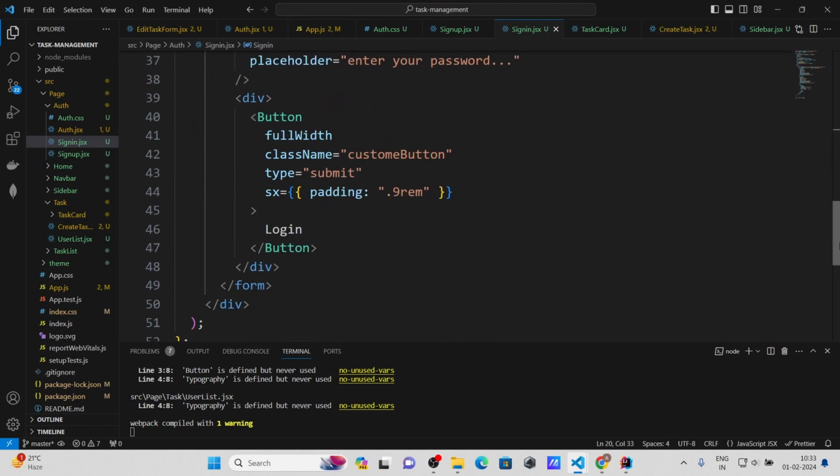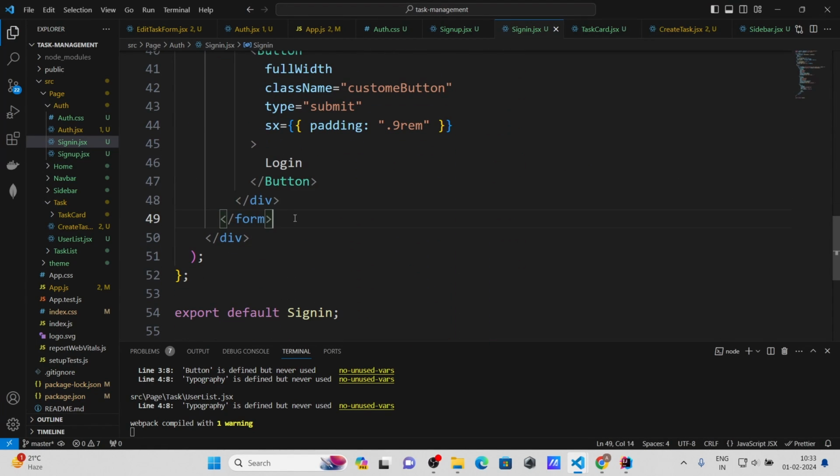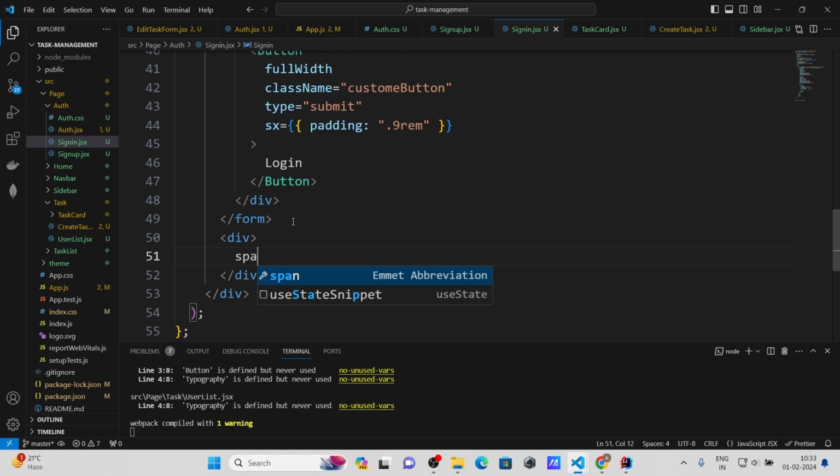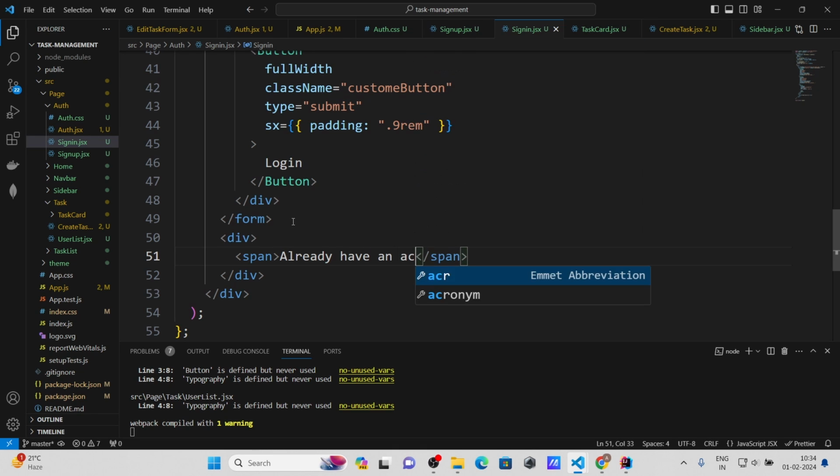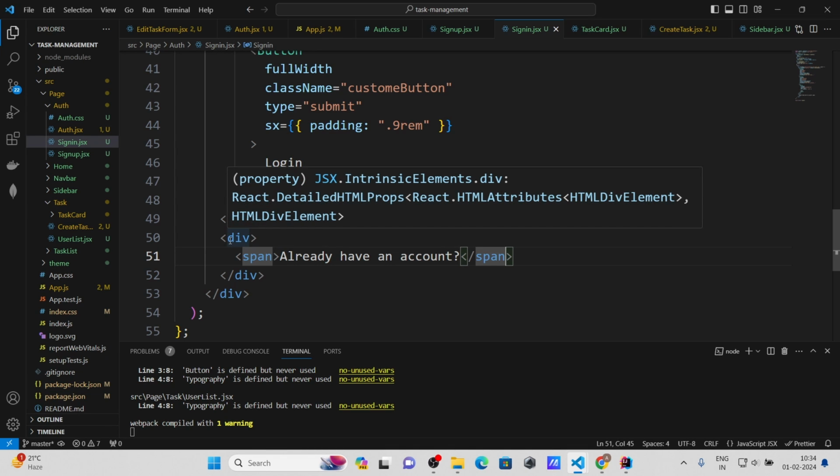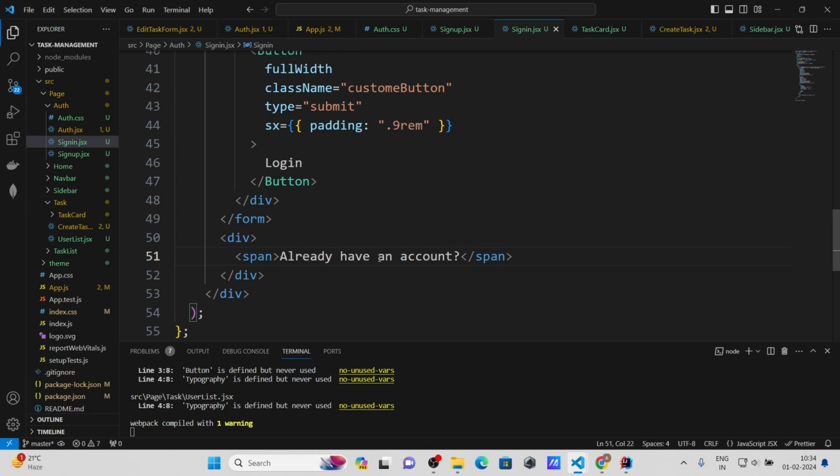Now let's go below, and after form let's create one more div. Here I will give span, if you have already an account, or maybe if you don't have an account, then you can sign up.